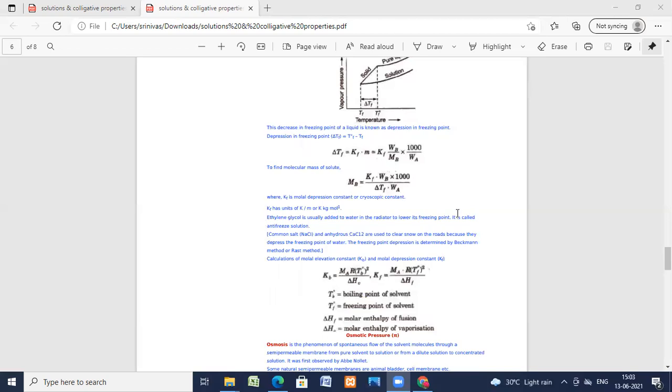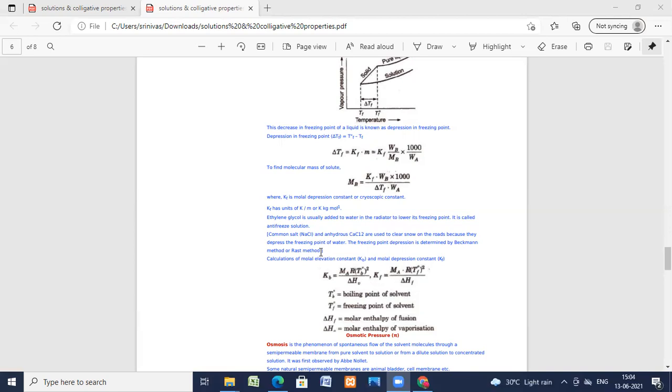I'm just going to briefly give you the advantages of the Rast method over the Beckman method. The Rast method is more preferred experimentally because it is very sensitive, and an ordinary thermometer can be used in place of the Beckman thermometer. For the Beckman method we have to take a Beckman thermometer, but the Rast method can be done even with a simple thermometer. A small quantity of the substance is required in the Rast method. The micro cryoscopic method is also used because very little sample is needed to determine the depression of the freezing point.